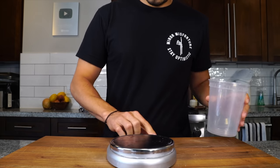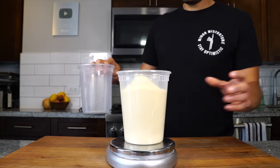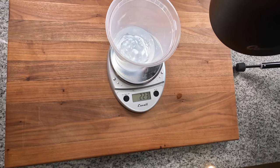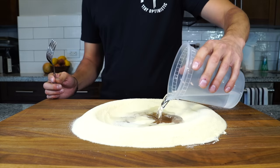We're going back to my go-to and favorite dough — Evan Funke's semolina pasta dough — which is 454 grams, or about a pound, of durum wheat semolina flour, and 225 grams, or about 8 ounces, of nice warm water. Use that container to make a nice big well of flour on a cutting board, and then into that well we'll pour the water.